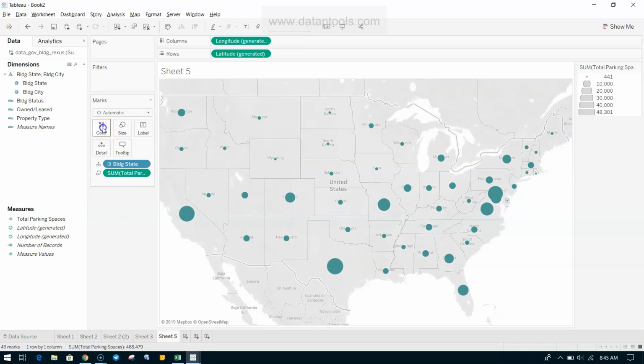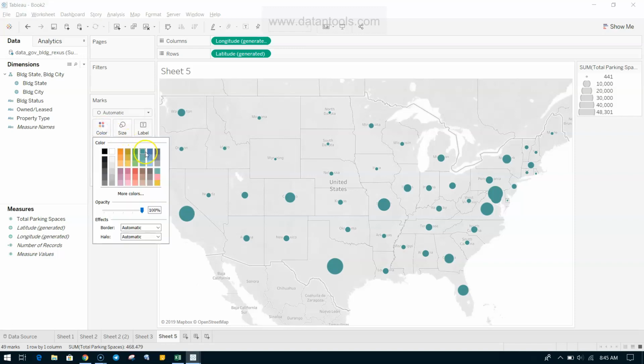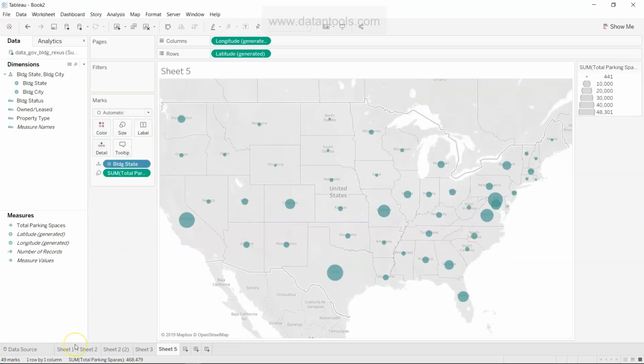And not only this, you have some options. So if I go back to color again, you also have the option that you can change the opacity also in case there is some overlap, for example over here, right? So in that case, you have the option of border and halo effect. I leave it up to you to experiment with it. So that's about how you will prepare for building state, especially when you know that there is this globe icon which indicates it's a mapping object or a map based object.